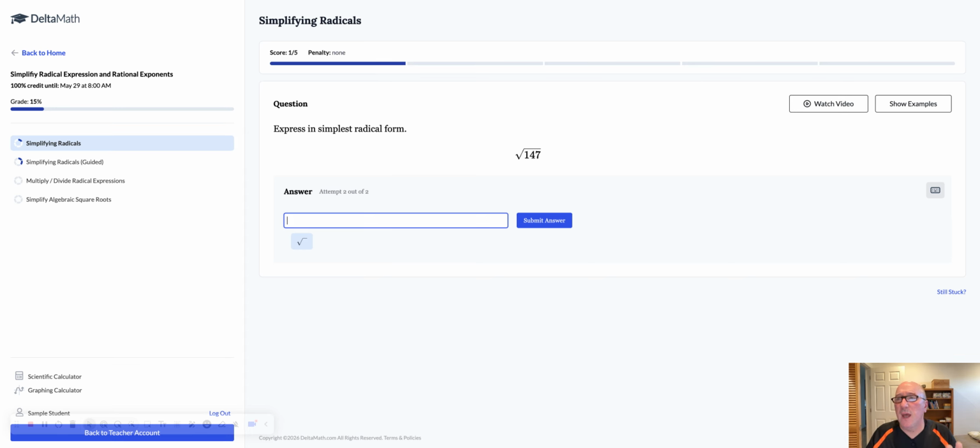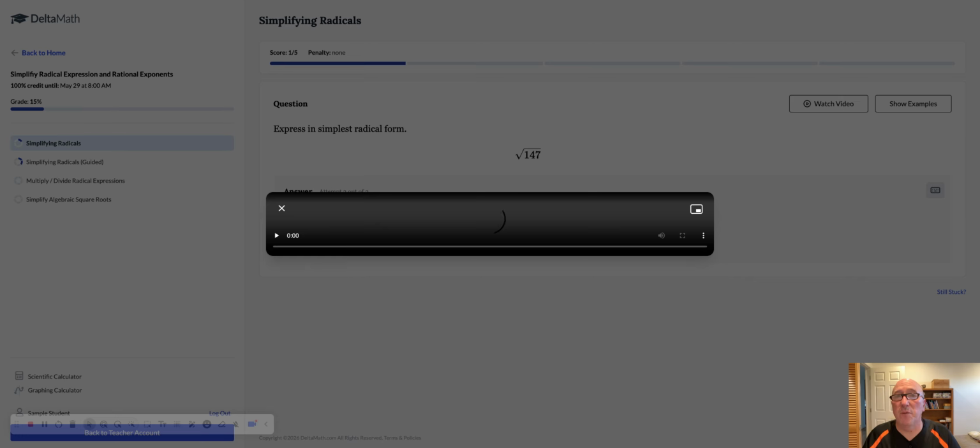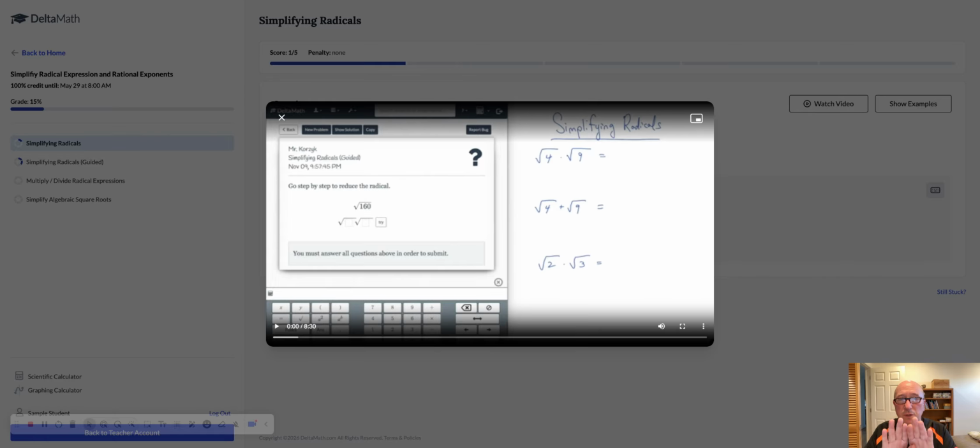You also notice a progress bar completion indicator showing how far along you are on completing the exercise. Usually you have to complete 5 individual problems within an exercise to complete that one exercise, which is part of the assignment. So in the work environment, you have the progress bar, which indicates how many of the 5 you've completed. And then you have 2 very important buttons on the right that say watch video and show examples. For any problem in DeltaMath, you always have access to a fully solved and explained video by an instructor. And that video is broken up into 2 parts.